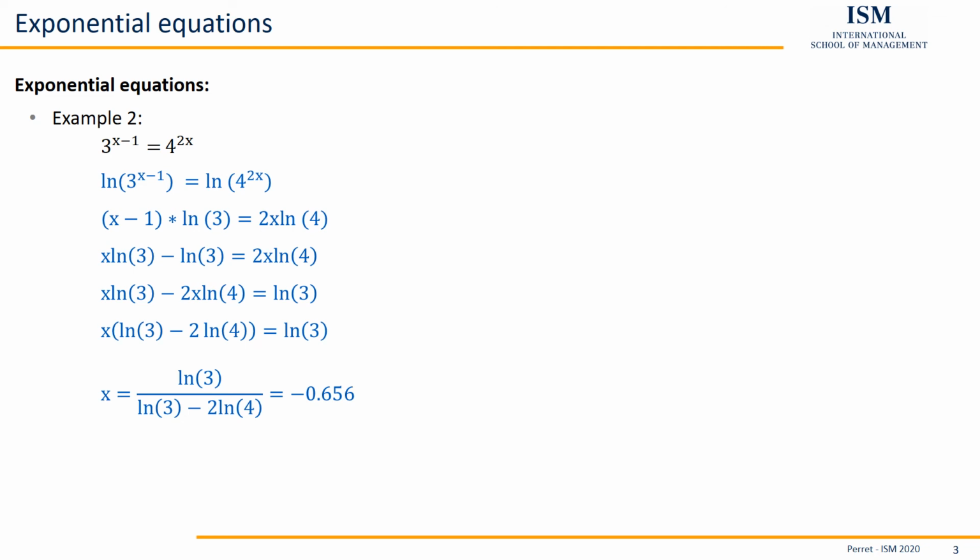So the idea always is apply the logarithm on both sides, extract the exponents, write them in front of the logarithms, and then simply solve it as a linear or other type of equation. Well, that's relatively straightforward, and that's already everything there is to be mentioned about exponential equations.